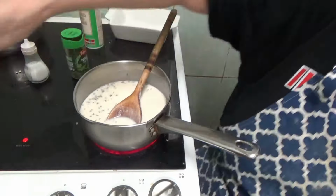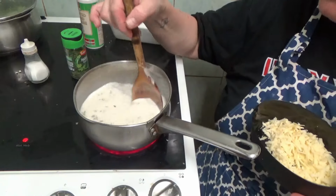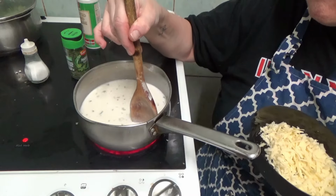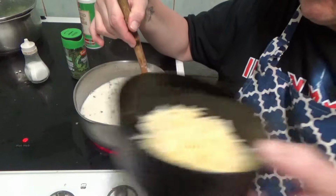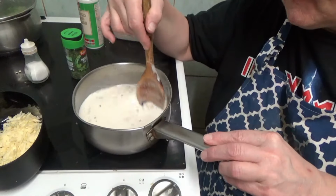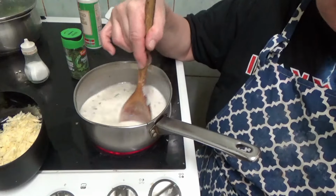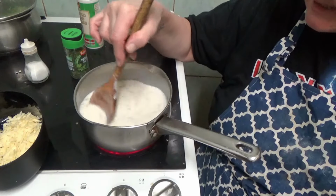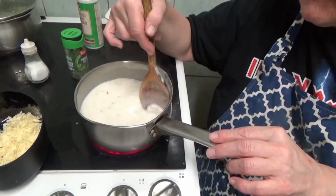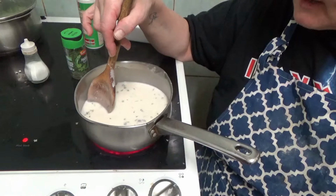The main ingredient to add is cheese. Now, I didn't find out until today, if you'd bought grated cheese, already grated, it wouldn't melt in the pan. But because I bought the cheese, it says to buy extra strong cheese, and you know I like extra strong cheese. So what I'm going to do is, is that boiling?